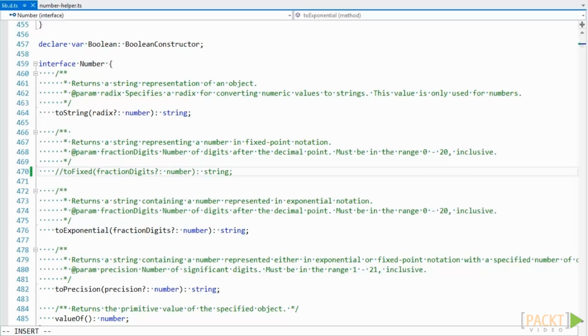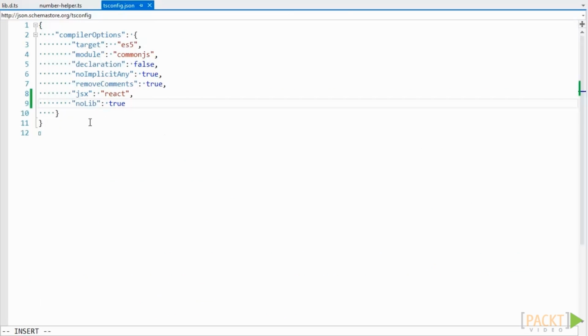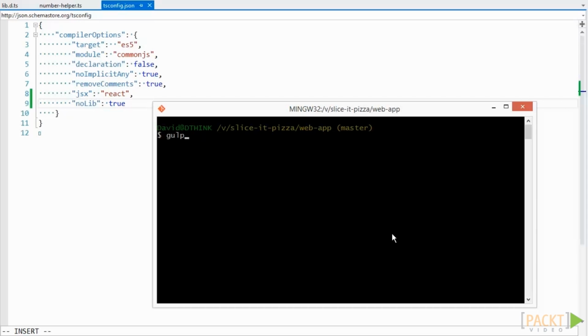Cool. Now let's use our build script and try compiling. In this case, the compiler will see the file lib.d.ts in our application and use that instead of the standard lib.d.ts that ships with TypeScript. That might not work in all scenarios, so you might need to compile with the nolib compiler option, which excludes lib.d.ts when compiling.